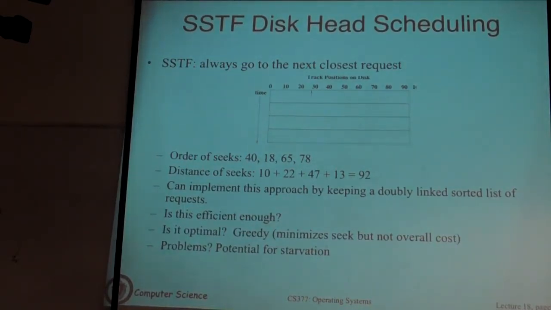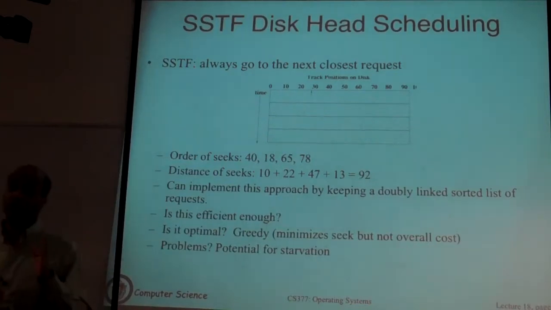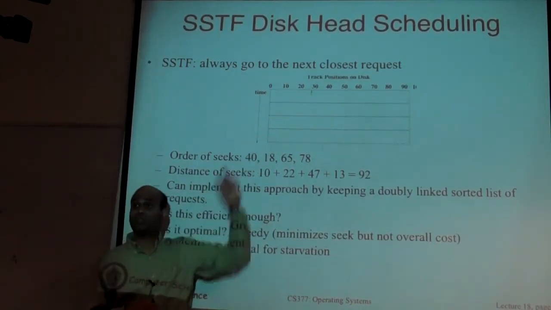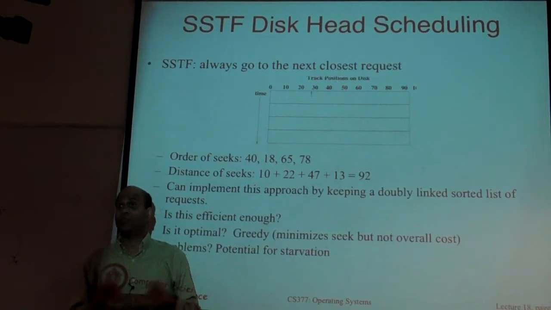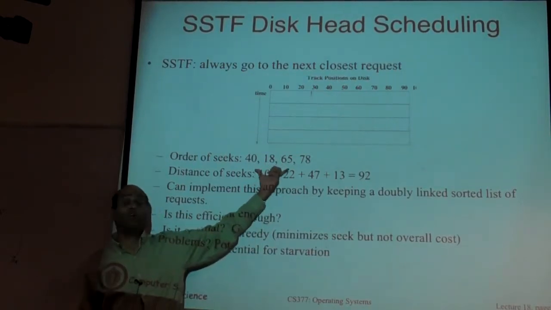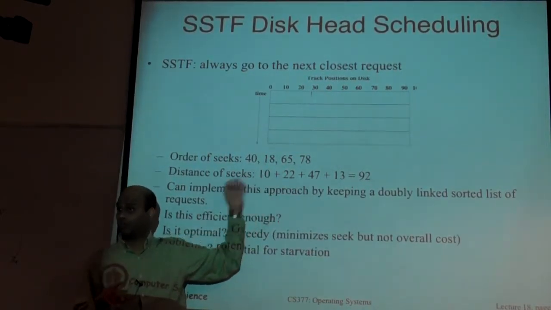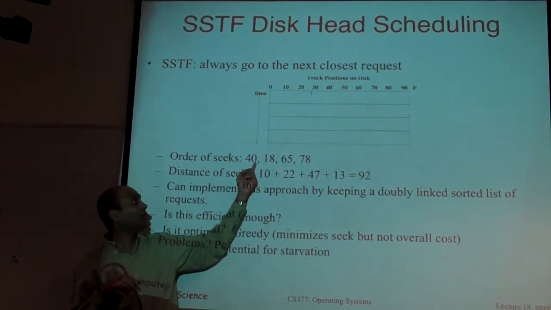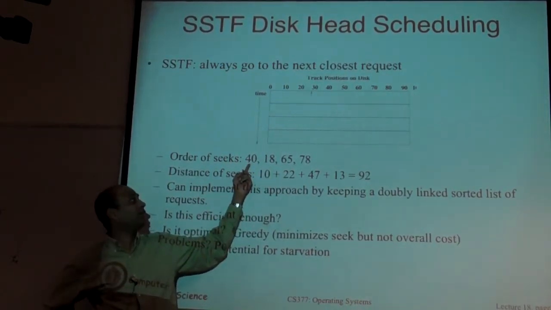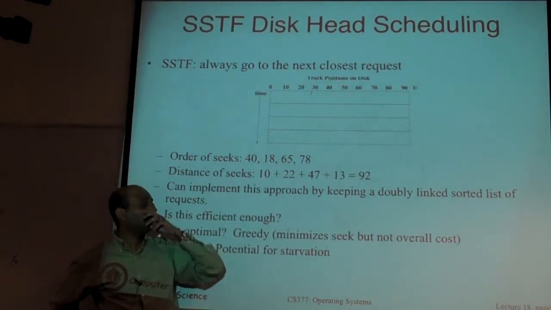Is that clear what I just said? What shortest seek time first is where is the current disk head? In this case, you would say it's at location 30. Okay, what are the outstanding requests? Let's assume all 4 requests arrive at once in this order. Okay. So you look at this, saying what are the outstanding requests? There's a request at track 40, there's a request at track 18, 65 and 70.